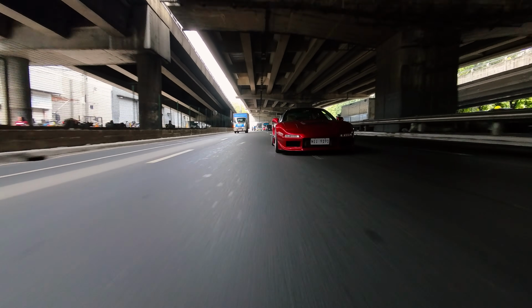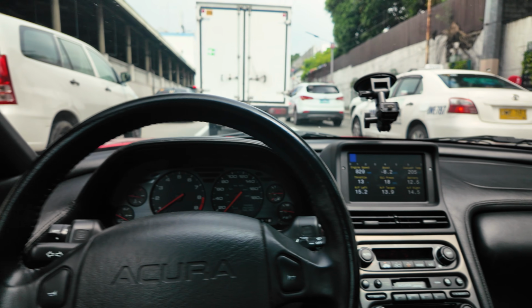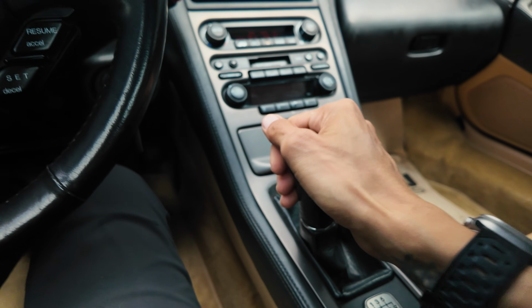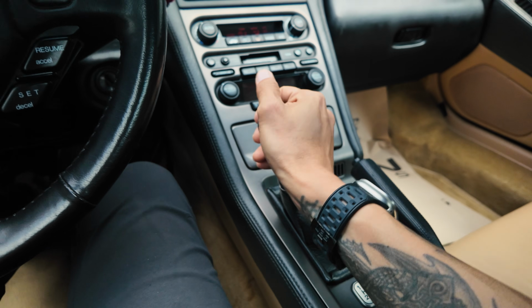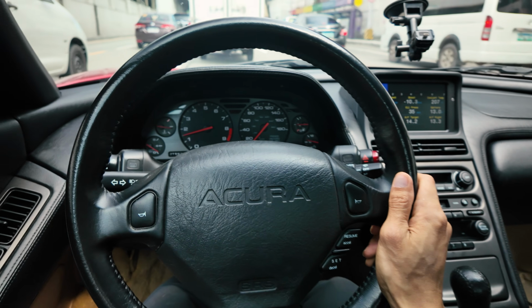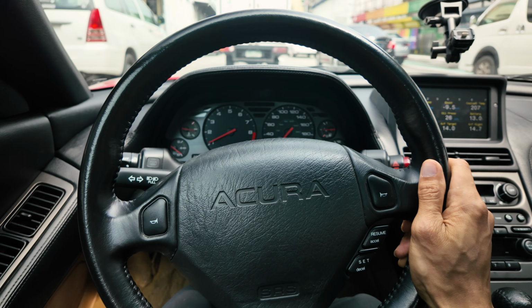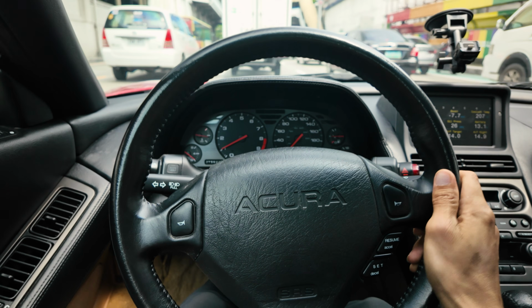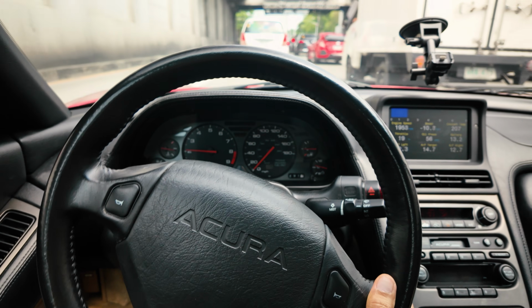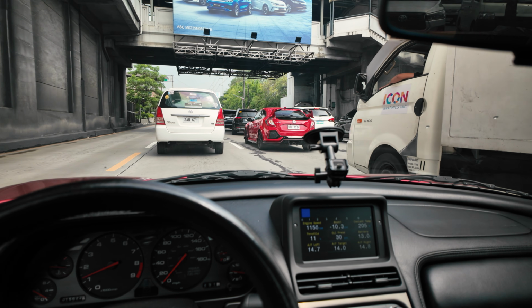So far I can say that the car does feel much lighter. It doesn't feel as sluggish anymore, and we're not even completely tuned yet. The temperature looks like it's 207. When we're at a standstill, it feels kind of crunchy, but when we're moving, it's fine. There is a ticking sound when I engage the gear and when I'm moving, but besides that, I'm really quite happy with the car. Just happy. It's a car again, we're moving, air conditioner is cold, no major rattles, and there's a red Type R Honda Civic right there.